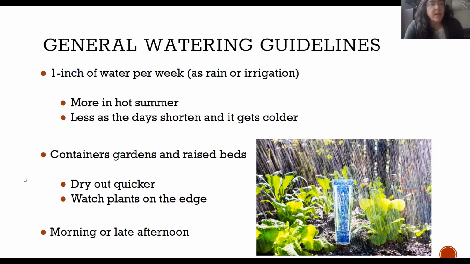So we have to really pay attention to the weather, and also what is happening with our plants and the soil, to really understand how much water those plants need. When it's warmer outside, they're going to need more water, right? We'll go through some other things that will show us whether or not our plants need more water or not. But as the temperatures cool, they're going to need less water, and you really just need to pay attention and read the cues from your soil and from the plants and from the weather.